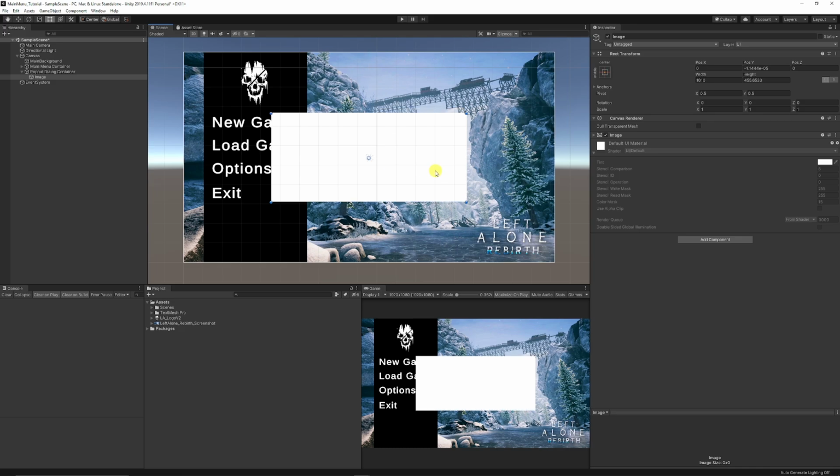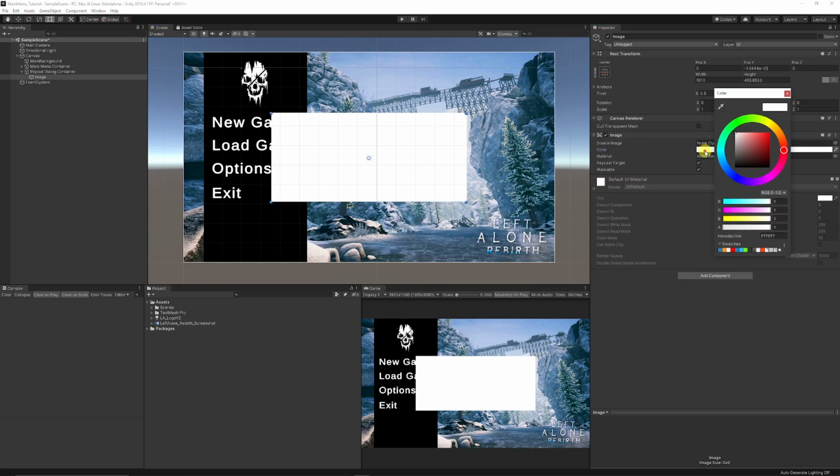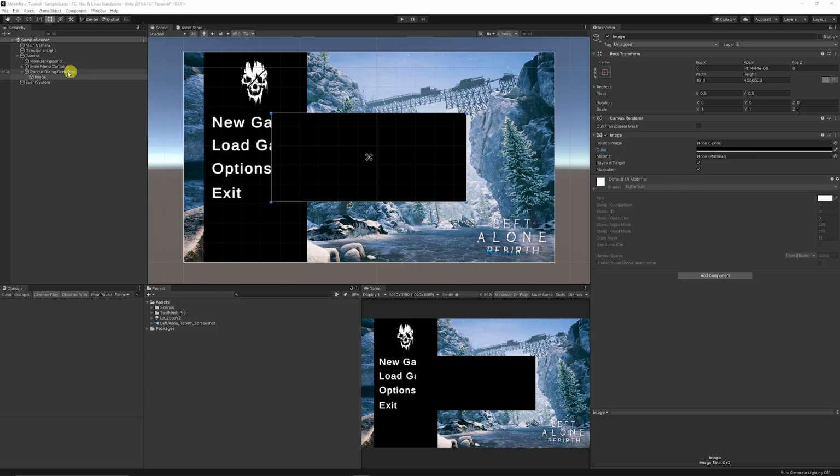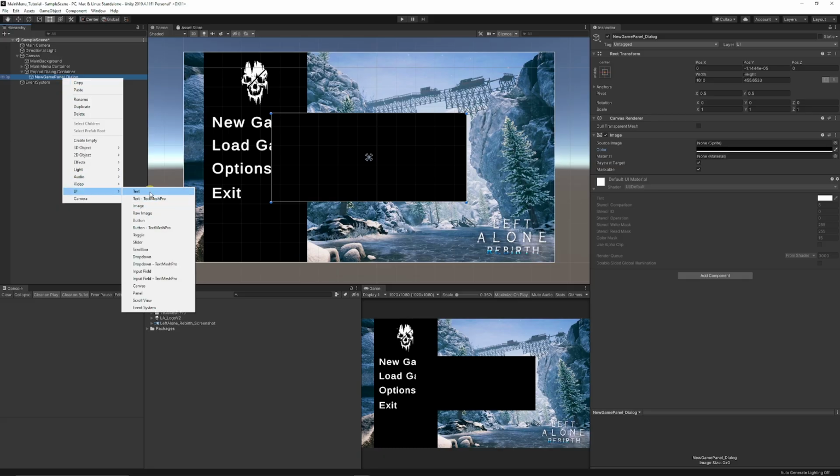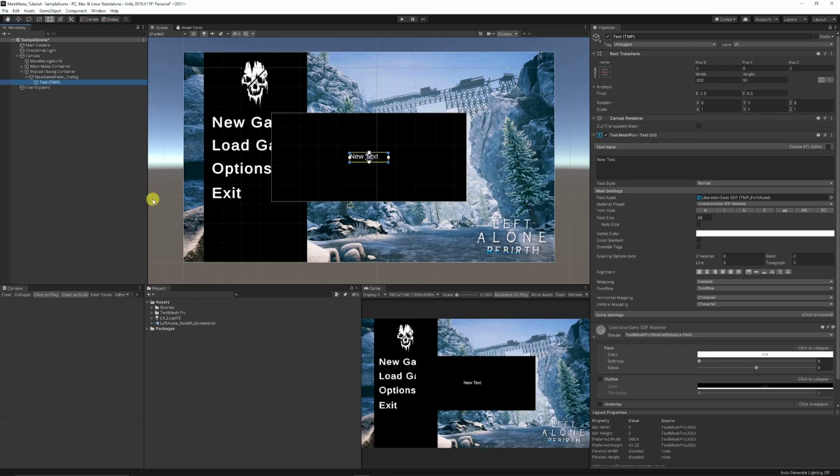So I will keep it roughly this size, like so. I'm going to change this so it's now a black background. I'm going to select that image and rename that to new game panel dialog. So we're going to be able to have options to change stuff within this. Then I'm going to right click that, choose UI and choose TextMeshPro text.